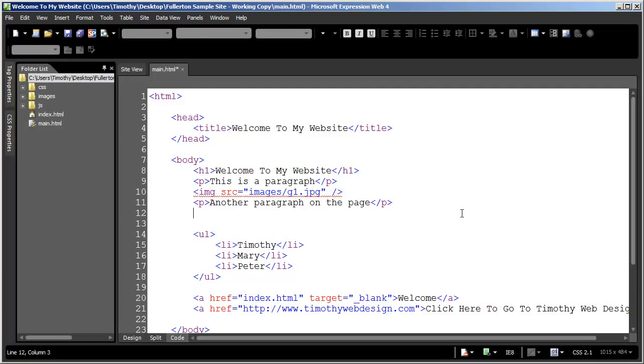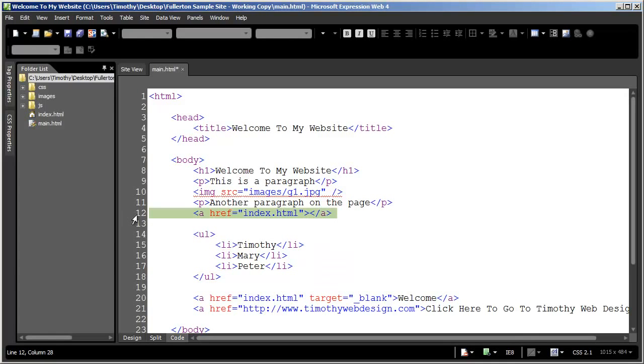And again, to put in a link, you simply open an anchor tag, use the href attribute, specify what page or site you want it to open, close your opening tag, and then close your A tag.